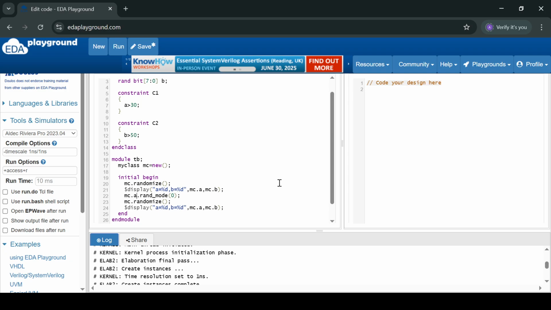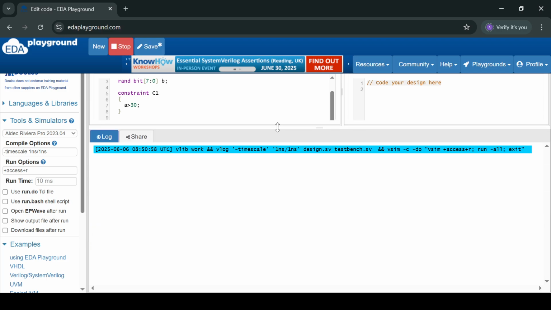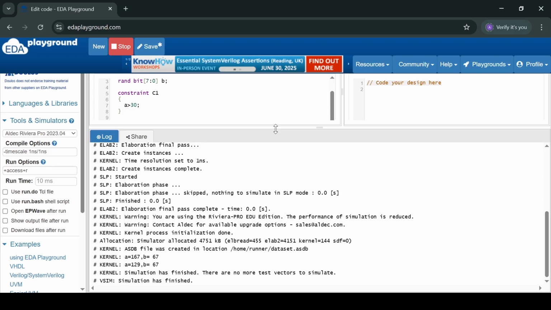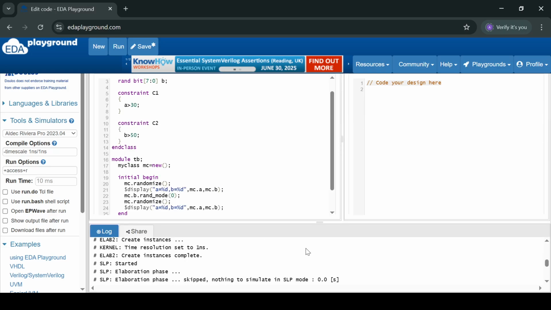Let us do the same thing for variable b and see. Let us run the code. Now we see that a is getting a different value twice but b is carrying the same value. This is how we can avoid it.